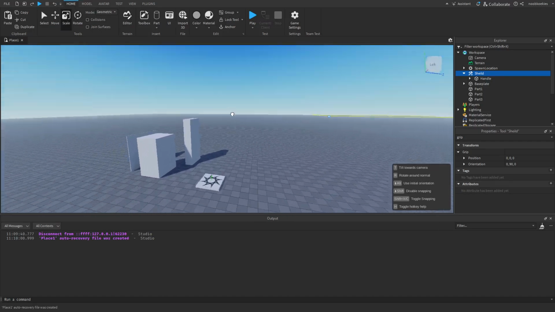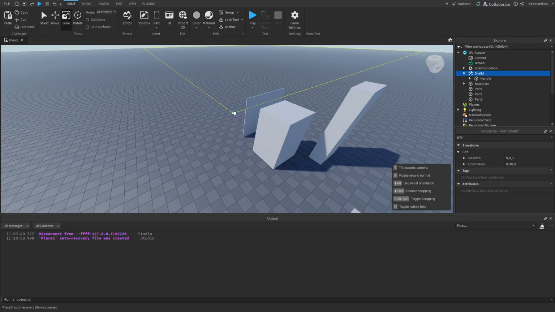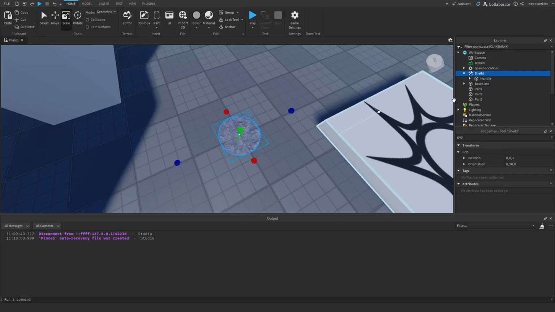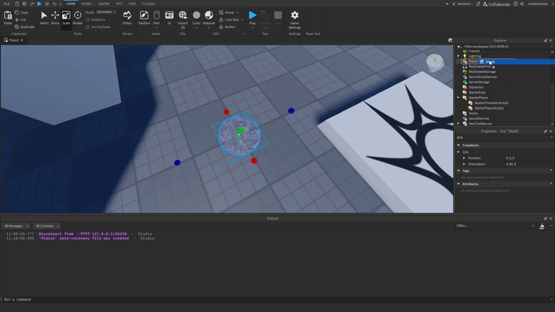That's basically it. That was actually the whole purpose of this video. But because I'm a nerd, I can actually just show you a bit more. This shield, if you want the player to spawn with the shield immediately, you need to put it in StarterPack. So right now, if you join, the player will spawn with the shield immediately.